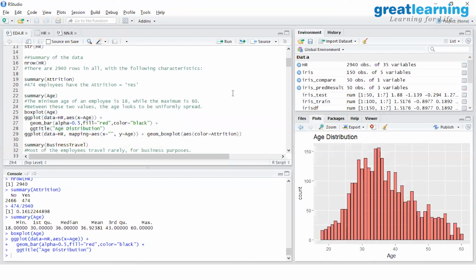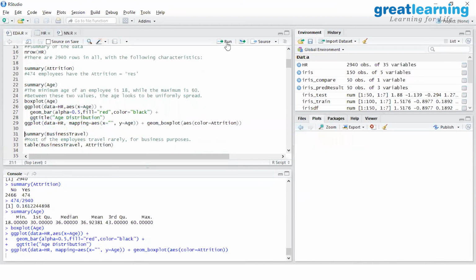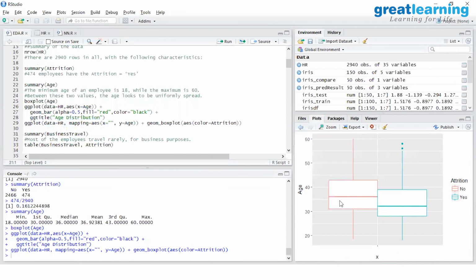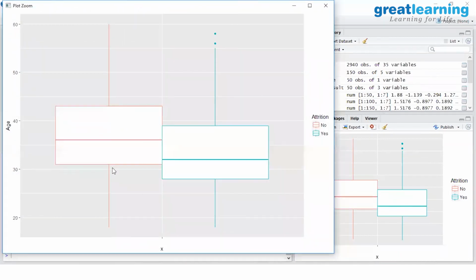What I did here was, for the continuous variables that were there in the data set, I'll try to see what impact those variables have. So when I do a ggplot of the age, I get an output something like this. The pink color shows the employees that do not have an attrition, and the blue color shows the employees that have an attrition. What this tells me is that the people who had an attrition belong to an age somewhere from probably 28 to 39, and the ones who do not have an attrition have an age somewhere from 31 to say 43.